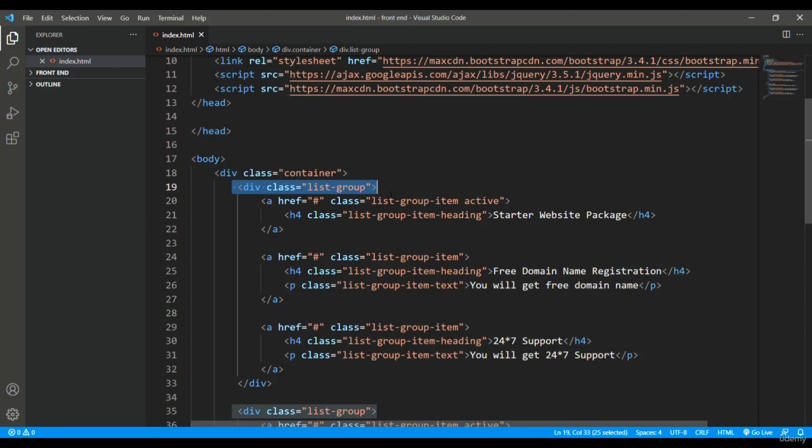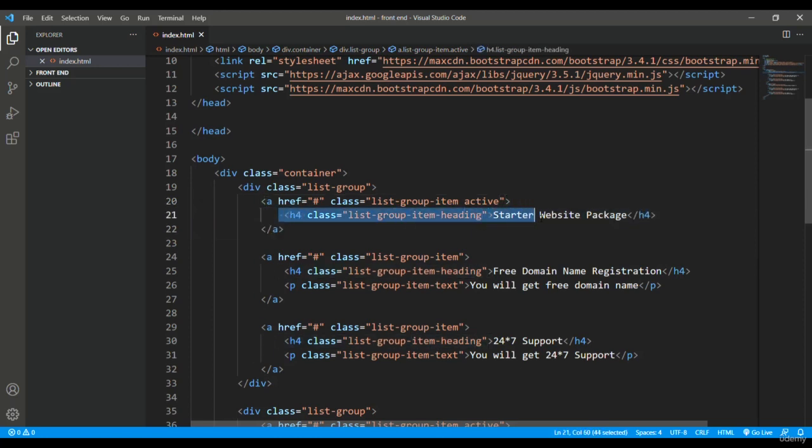Now, rather than keeping plain text, you can also give some customized list items. Here, I'm trying to put some customized elements in the list. For that, I start with the list group itself. As you can observe, I am not using the unordered list and list item tags here. Rather, I am using divs so that I can put customized elements as well. This one is the list group, inside which I will put some hyperlinks with the class list-group-item, which I was doing for list items earlier.